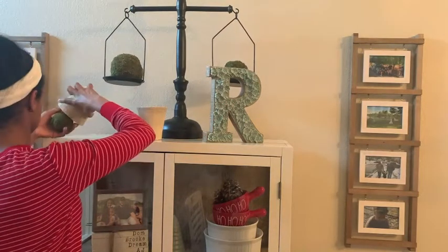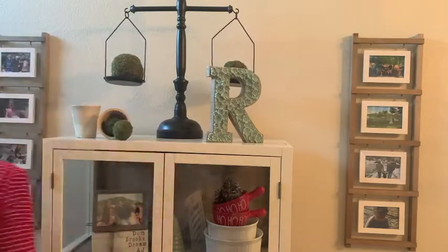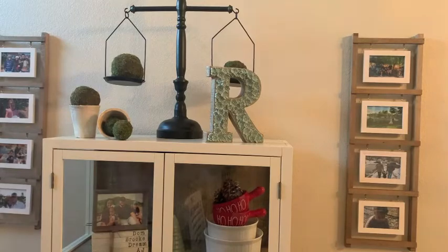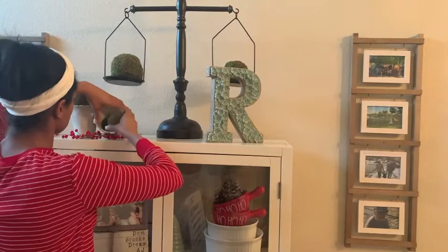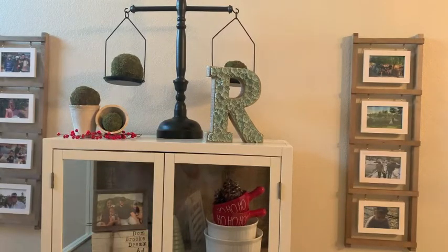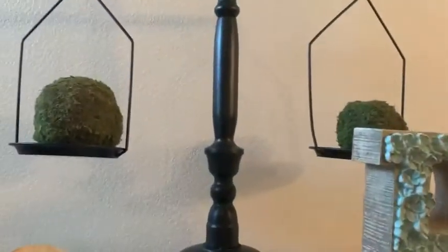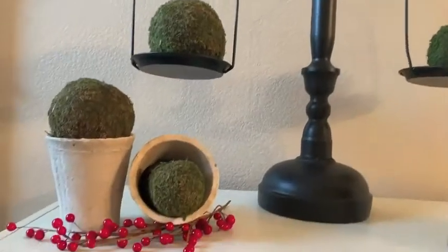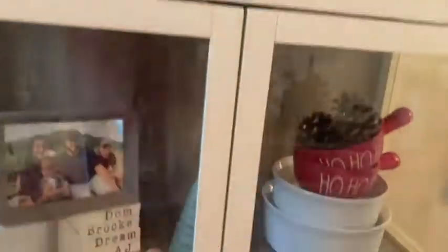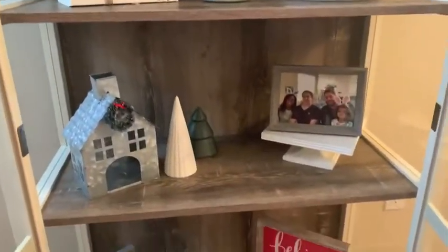Up here I have my 'R' letter that I usually keep, some vintage canisters, and moss balls. And then I'm going to try to add a splash of red in this corner to keep with that zigzag pattern, keep the eyes moving and engaged, and just keep it interesting. Next we are going to move on to the kitchen — I will show you how everything turned out and I am absolutely loving it. I love all the neutral tones and those bold pops of red; it really makes me get into the holiday spirit.